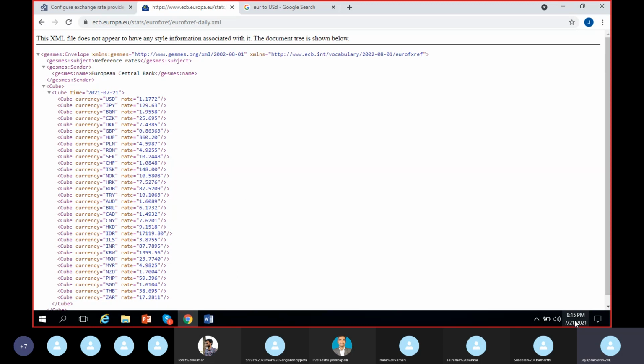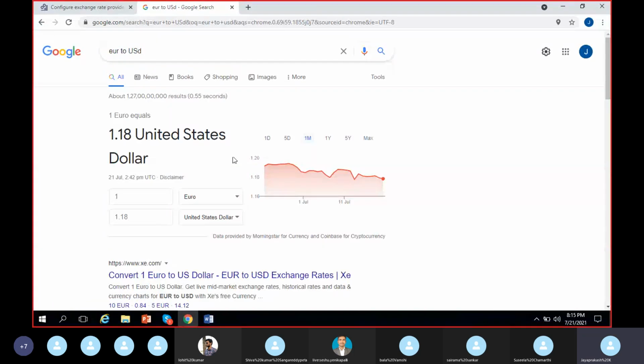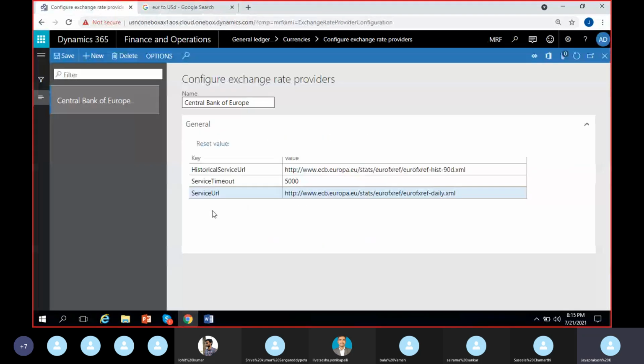So today is the 21st, right? Whatever trade is done today, by the end of the day they will fix an exchange rate, and that will be used as the exchange rate for tomorrow. So they will update tomorrow's standard exchange rate on this page again. So that's the import of exchange rates. Indian customers mostly do not use this import of exchange rates, but in Europe they will definitely use these daily exchange rates or configure the exchange rate providers to import them. So this is one functional way of doing it.